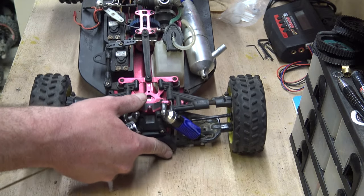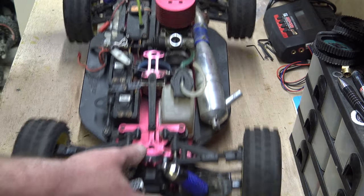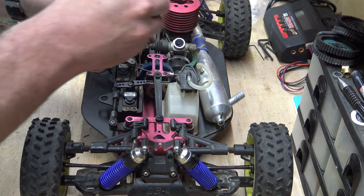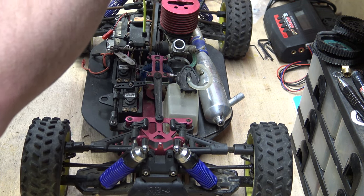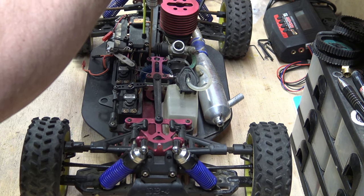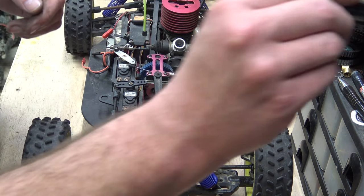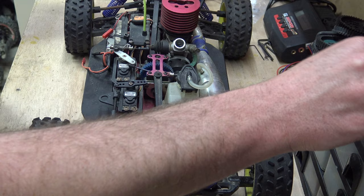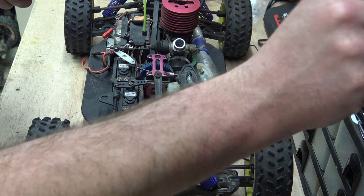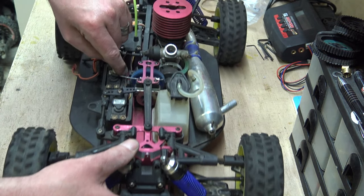if I hold the back wheel, look, I'm holding the back wheels and they're gripping nicely now. So whatever the problem is, it can't be stripped gears in the front diff, because if they were stripped, they wouldn't be gripping like that. It's an intermittent problem, which makes me think it's probably something to do with a loose grub screw on one of those diff cups, as some people call them. We'll find out. I'm not going to take that apart today. I've got other things to do today. But we've certainly got quite far in the restoration of this little buggy.